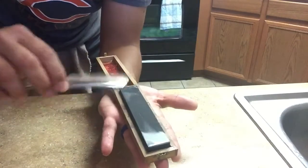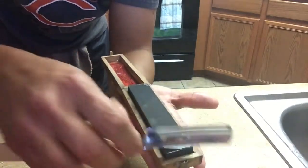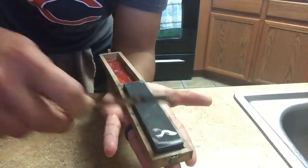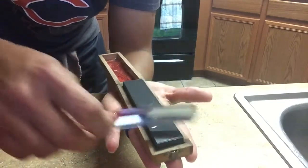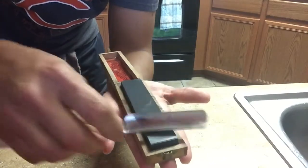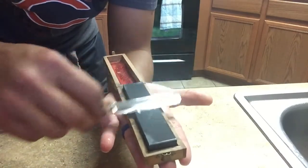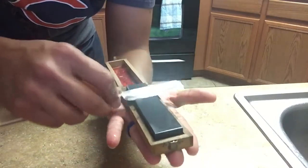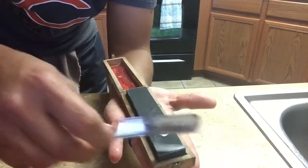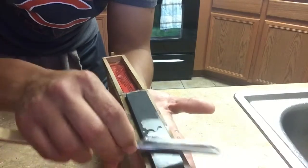A lot of them are great finishers. I remember when I first started honing, Thuringians were very popular — they still are. They have their crowd, kind of like the J-Nat guys. J-Nats have gathered a lot more popularity, but these are excellent, excellent stones. While lapping it, I noticed that it's very soft compared to like a J-Nat. In my experience with four or five of these, including one of these celebrated hones — they're usually on the soft side, but they provide a very nice, soft, comfortable shaving edge.